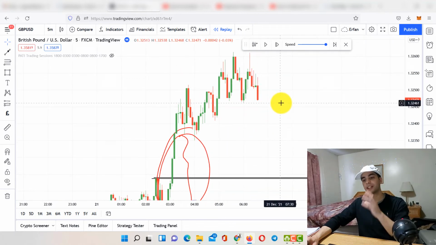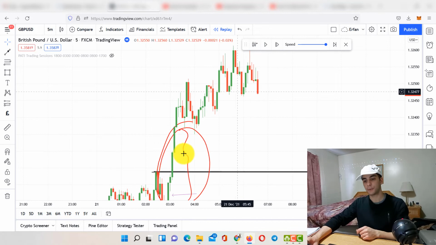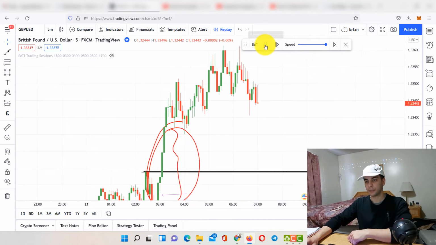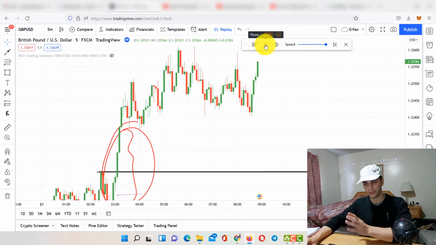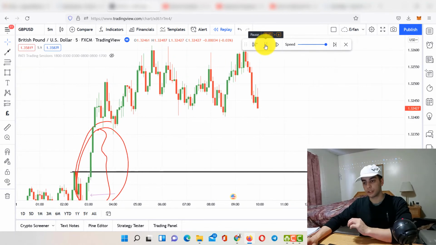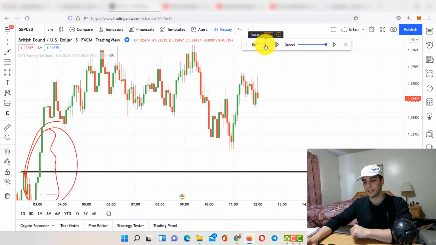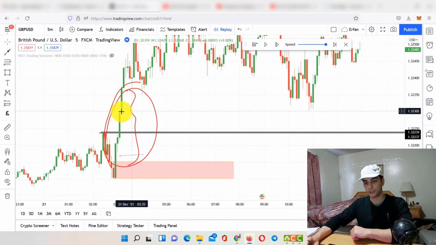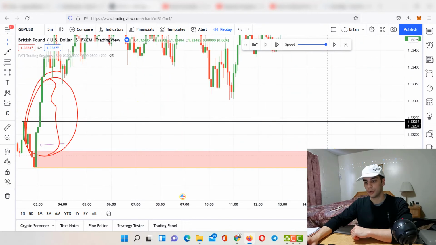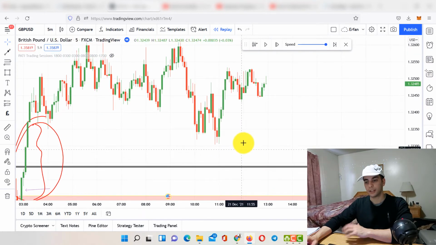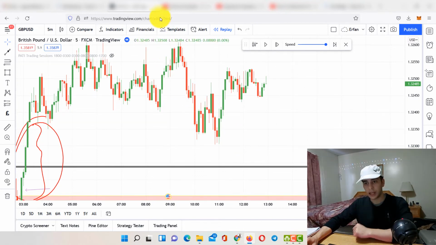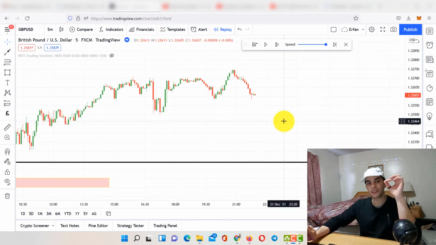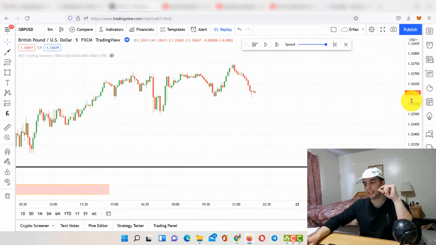So it means that the market is trying to come back to fill this gap. It's very, very important. It probably comes back, it probably doesn't, but it will eventually come back to fill in everything. So here we have so much gap right here, and we have a gap right here. So we need to extend this order block and wait for the market to come down and fill those gaps.